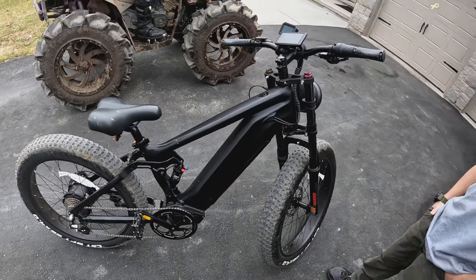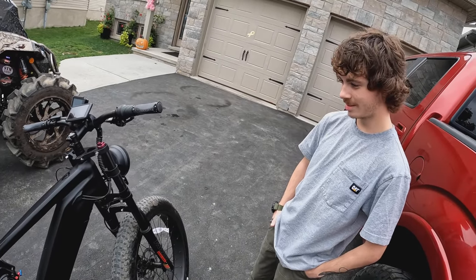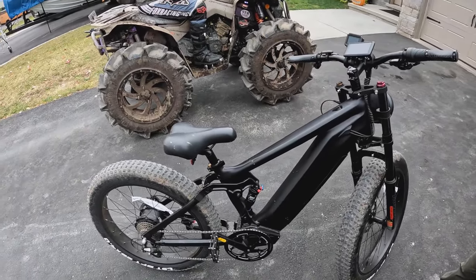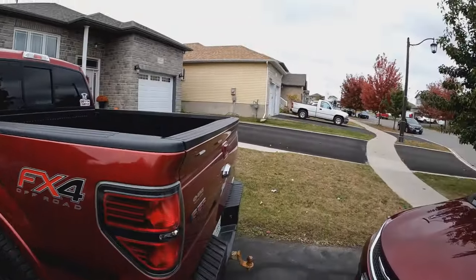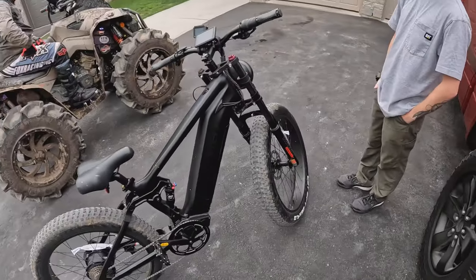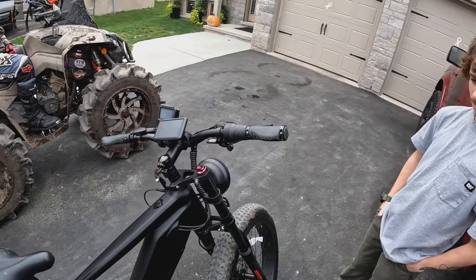You're going through the ditches with this thing? I went through the trails from Westbrook to here, all the ATV trail. Stayed on her. It's pretty clean too. Holy, you see the size of that bird? No, what happened? I think it was an owl or something. Yeah, so I thought I'd see if it could make it to your place and back.